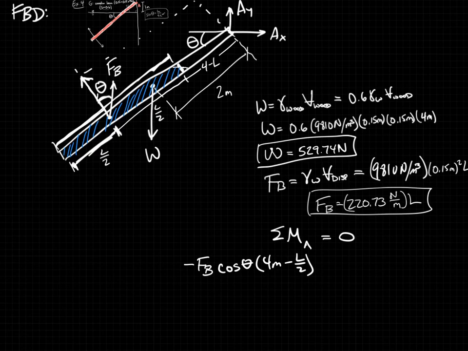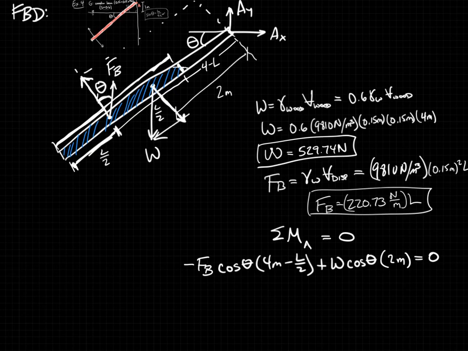Now for the weight, we're going to do it similarly. The nice thing about the weight is the moment arm is easier, but only a portion of it is going perpendicular. That causes counterclockwise spin, so it's a plus sign: plus the weight times the cosine of theta, because I only need the perpendicular portion. And the moment arm in this case is 2 meters, equals 0.